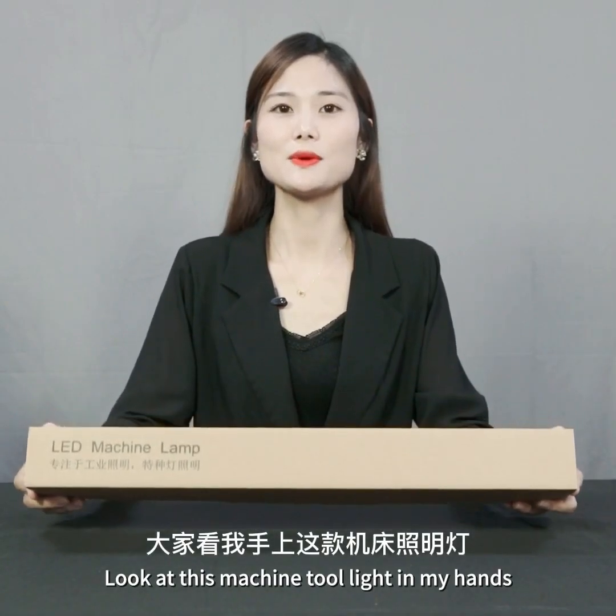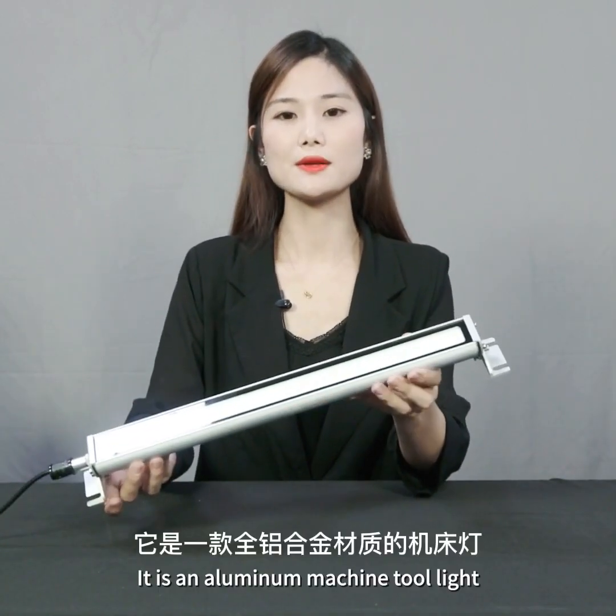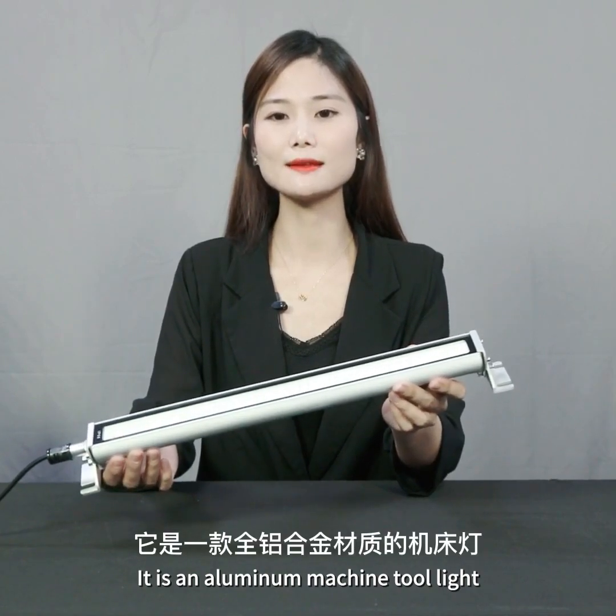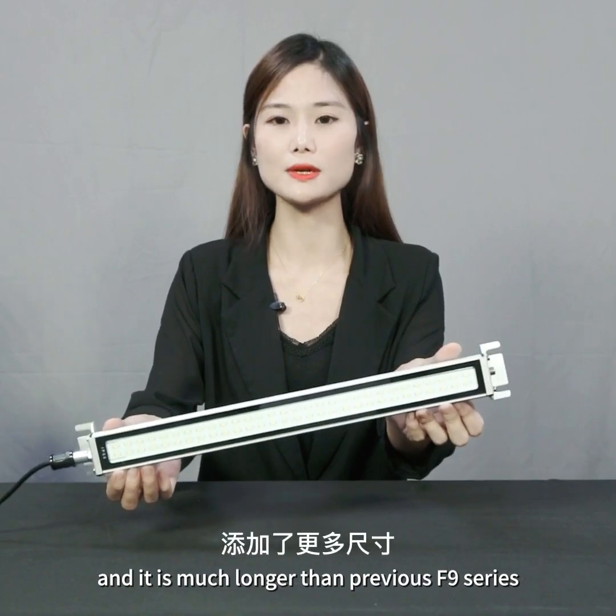Look at this machine tool light in my hands. Its model number is F9E. It is an aluminum machine tool light, and it is much longer than the previous F9 series.